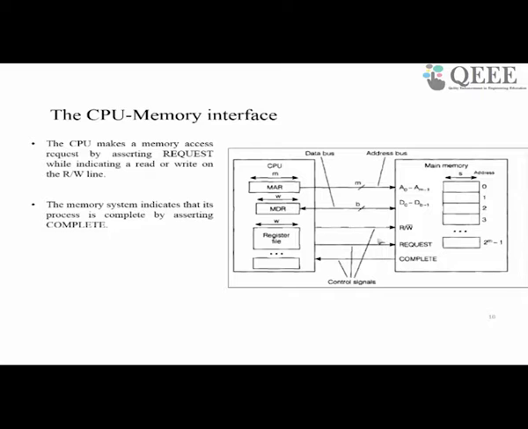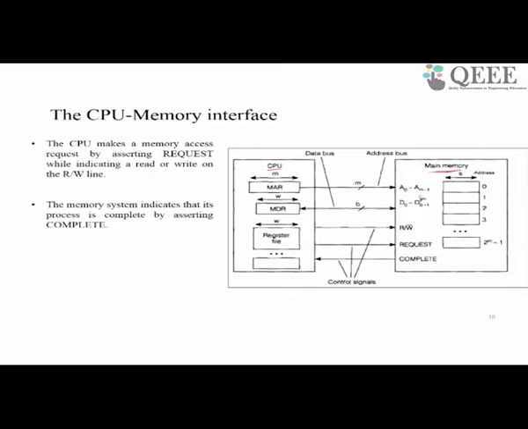Now, having looked at how a memory can be constructed, we will look at how such a memory can be interfaced with the processor. With regard to the processor, which has the ability to interface with the memory, what are the relevant control lines that come out of the processor, and the registers and controls within the processor that enable this interaction to work? So here we show the CPU and the relevant registers and control lines of the CPU, and also a main memory module.